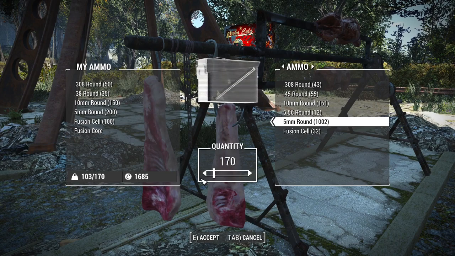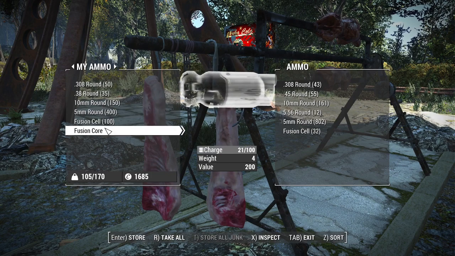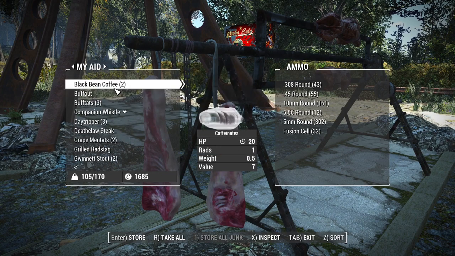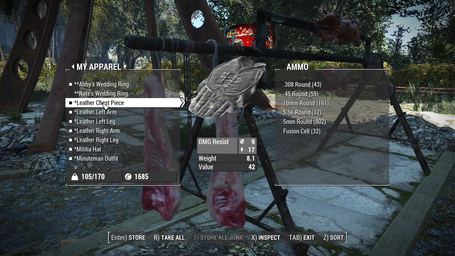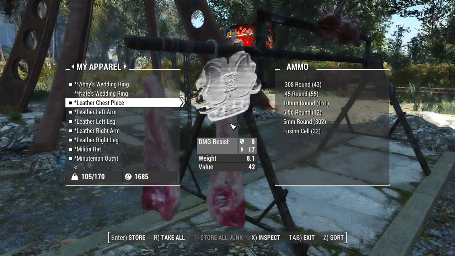Another 2 5 mil. Then I'm just gonna have to use it, so that's just £1 for 100 rounds. That's very, very light. Sell those. I also managed to make a chest piece, managed to make it light, shadowed, and pocketed. Ooh.